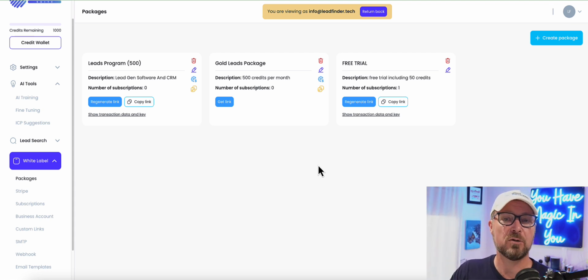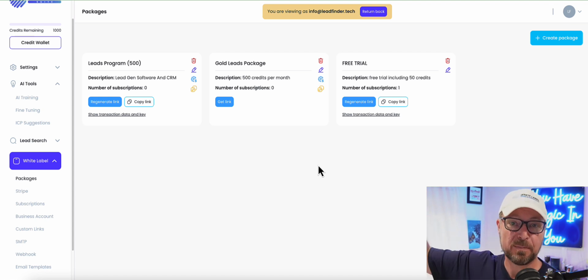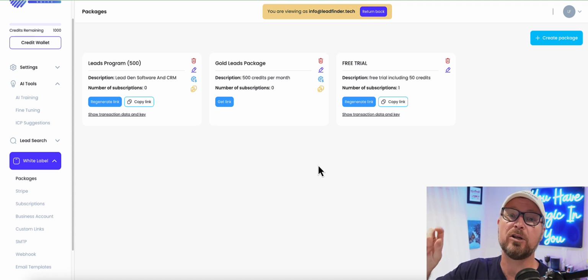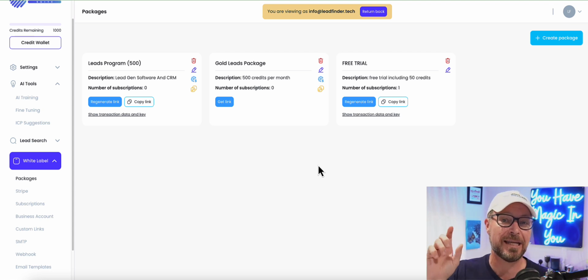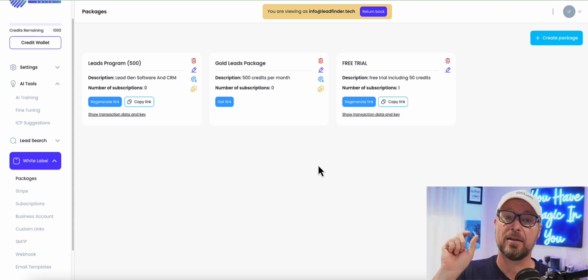So what we're going to do in this video is show you how to create the licenses in the platform, no matter which payment system you're using. Now, what you'll need to do is to be able to connect a webhook to fire the license creation within the dashboard here. So in steps, first, you need to create a package for sale.